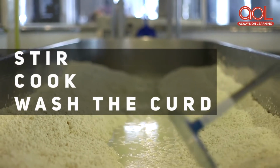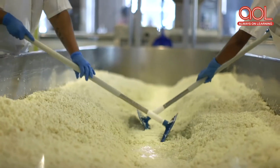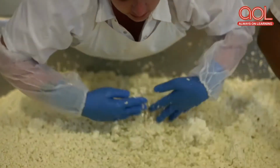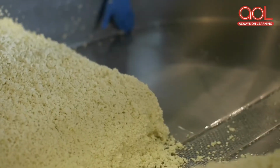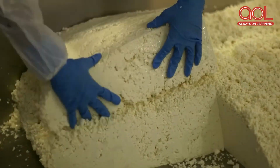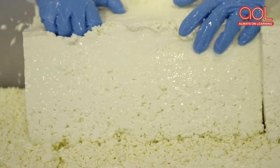Stir, cook, and wash the curd. For the next several minutes or even an hour, you have to stir the curds in the vat. During this phase, the acid will develop inside the curd and it will dry out. The more you cook and the more you stir, the drier your cheese will be. Washing is the process of removing some of the whey from the vat and replacing it with water. This creates a milder, sweeter, more elastic cheese and cheese paste.